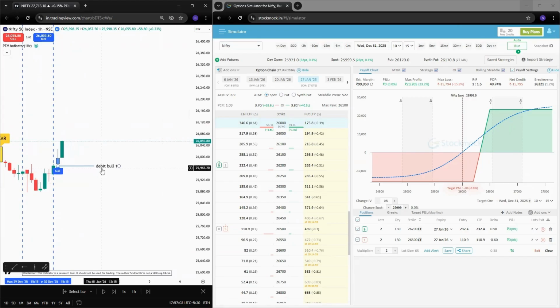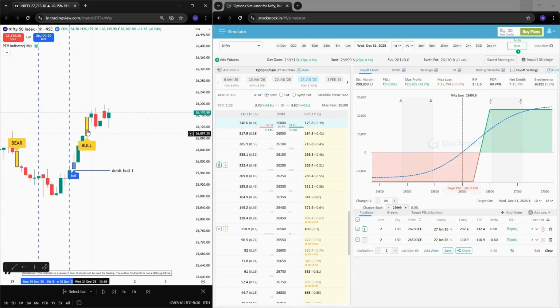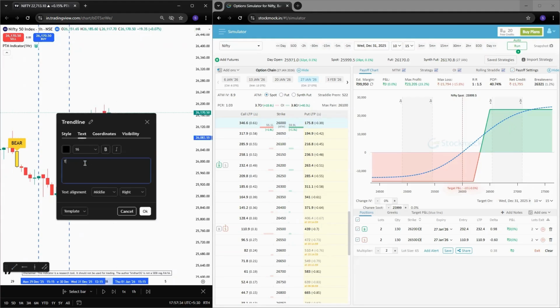I have mentioned this is my first entry, debit bull. This is a very good practice when you can name your entries like that. Now we'll go forward. We see here that there is a new big bull signal here. So I have taken bullish entry here. I go forward. There is a new big bull signal. Now what I'm going to do is I am going to shift my SL here. So I'm going to create trailing stop loss here. Clear? I'm going to create new trailing stop loss, TSL for bulls.